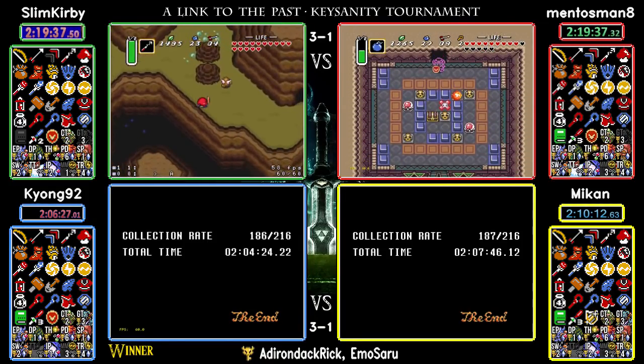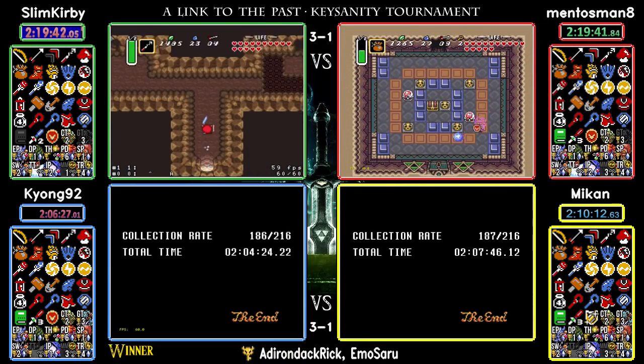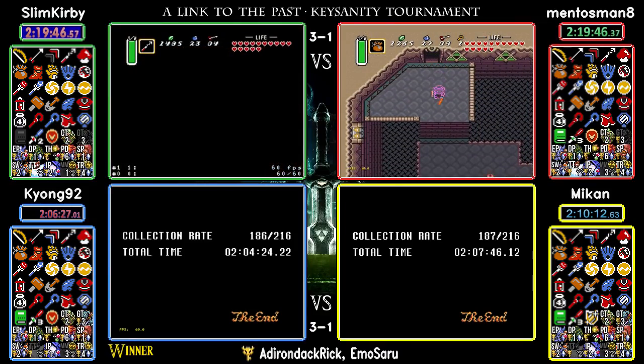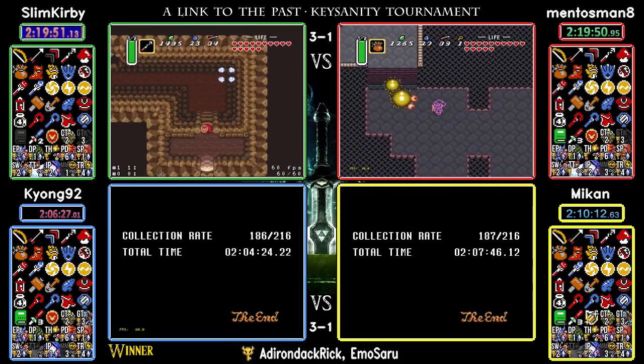Oh, yeah, I see where the one item was. Did you pick up the shield in the potion shop? No. There, okay, it is. I accidentally did. So Mikan had Mirror Shield, and you had the Fireball Shield, Kyong. Oh, amazing.